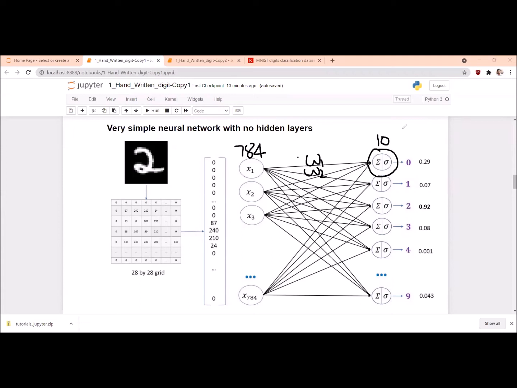So how many weights do we have? For each neuron in the final layer, we have weights from the 784. So 10 into 784, we have to calculate these 7,840 weights.